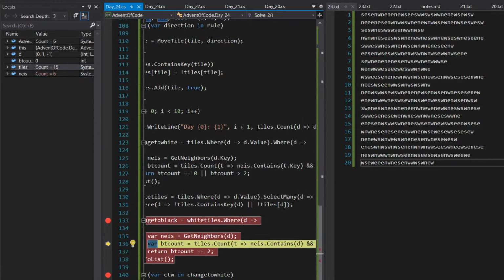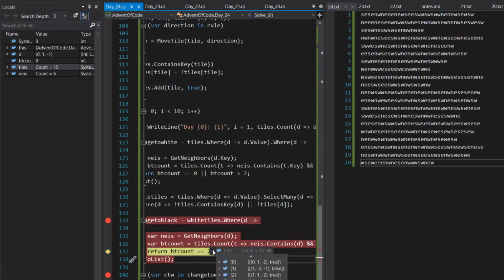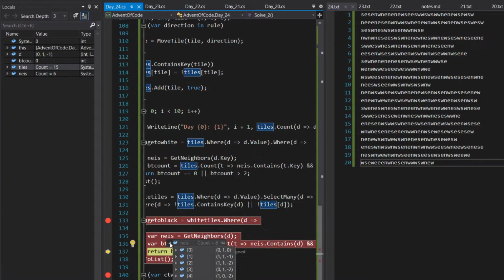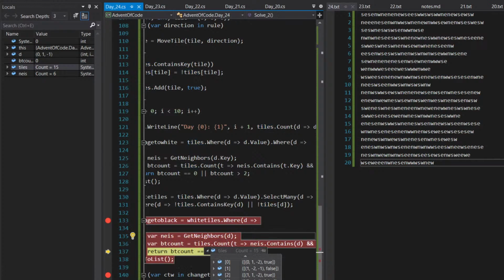Right. First one we have 6 neighbors for tile, what is this? Tile 0, 1, -1. BT count is 0. Zero, 1, 0. Do we have a 0, 1, 0?